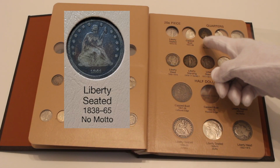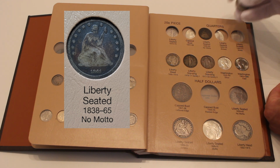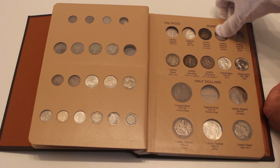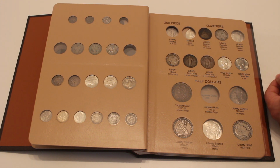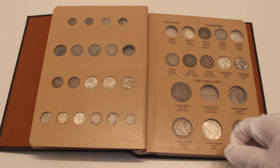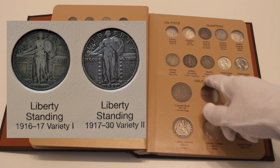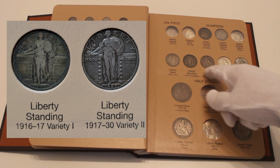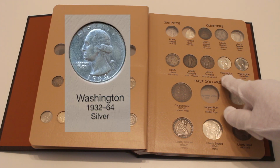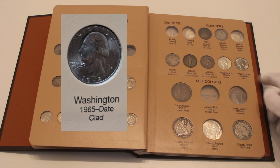You can see that I have the 1861 no motto, and now we're putting in the 1854 arrows version. Oh, that looks so nice. And then, of course, we are still missing the one with the motto, but we have the Barber quarter. We have two beautiful standing Liberty quarters, Variety 1 and Variety 2. These I love. I think they look excellent. They've got great, great eye appeal. We have the silver 1964 Washington quarter, as well as a 1968 clad.